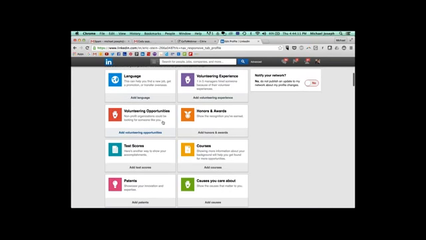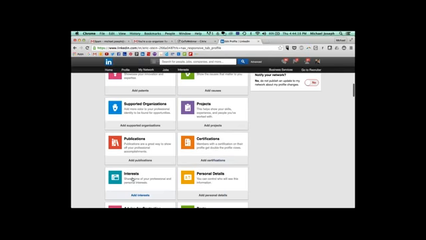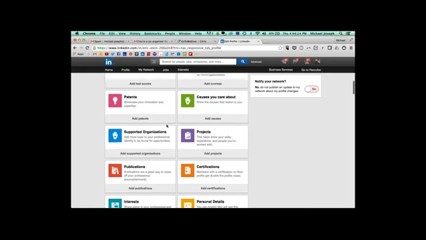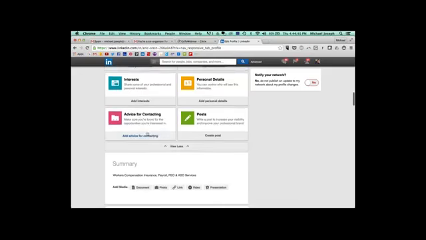Take your time to go through each one of these, and if there's something that you think is special, like for me, certifications or licenses, I also just got my real estate license, so that's something that I would post on here. And if you guys support something like the American Cancer Society or you have a soft spot for something that you care about, share it, because it'll put you in contact with other people who care about the same things as you. Those will be people that pop up in people you may know. Also, advice for contacting. If you want people to contact you via text or call or email, it's an easy way for you to do this.